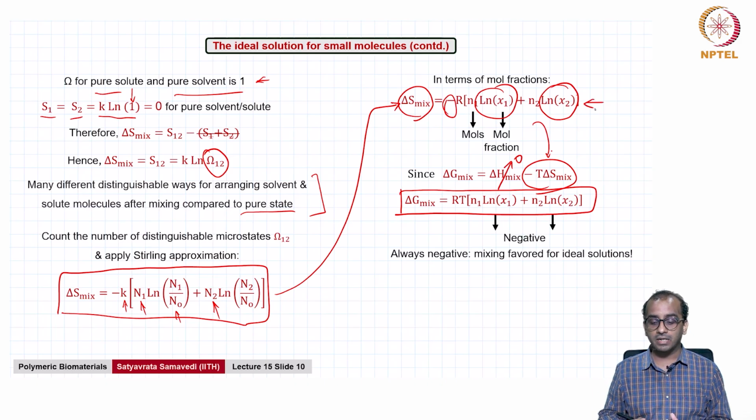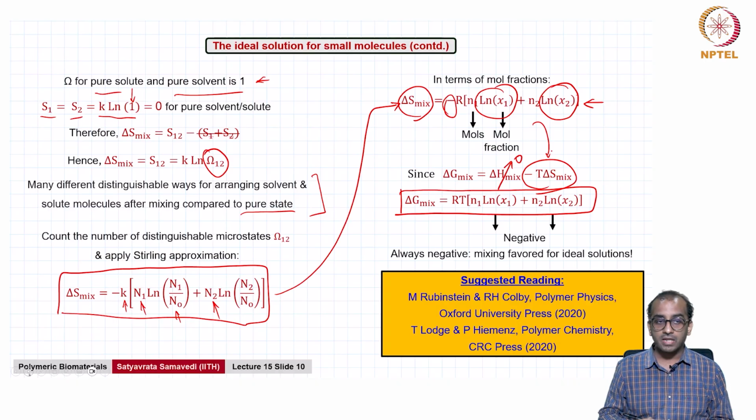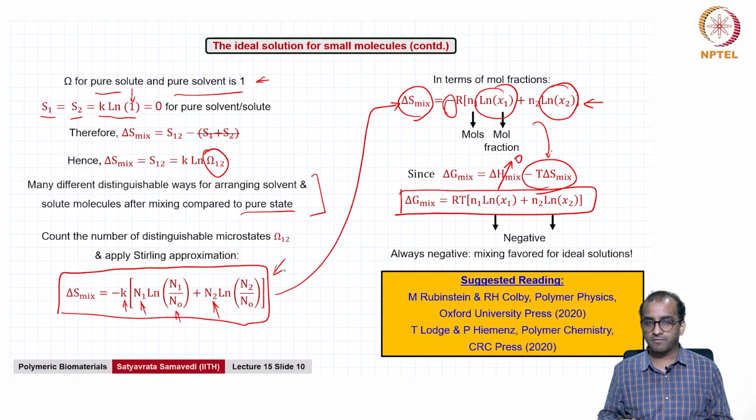Now, if you are interested in details of the derivations that we did not look at here to calculate this, here are some suggested references. A lot of the concepts we have already covered here. What we have not looked at is the mathematical steps involved in the derivation, which if you are interested, you can look at these references. They should not be very difficult to follow if you have some basic understanding of probabilities. So, with that we will end this lecture noting this very important equation and using this as a starting point later to look at Flory-Huggins theory for polymer solutions in the next lecture.